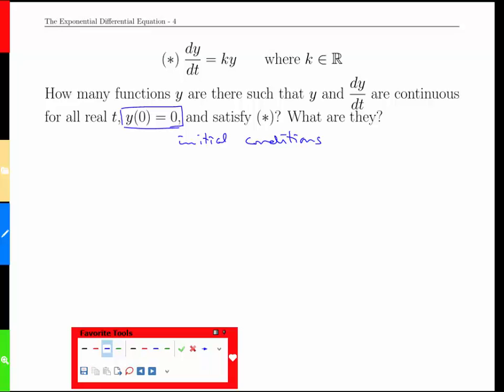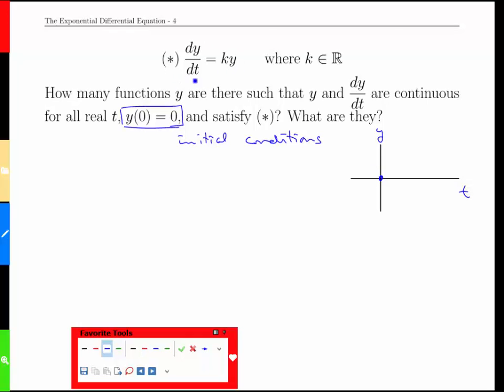So there's lots and lots of solutions in general that would satisfy this equation, but what if we try to narrow this down? And let's do that by drawing a quick graph of t versus y. Those are the functions we're looking for. y is a function of t. And if we're told that the initial value, or the value at time 0, is 0, then we know that the general form we found before was that y would equal some constant c e to the kt. And we ask ourselves, well, how could we go through that point at 0, 0?